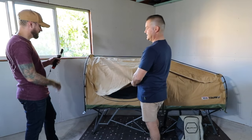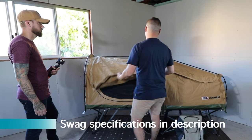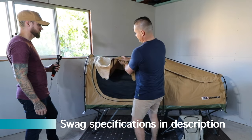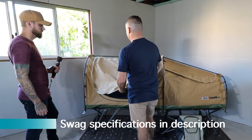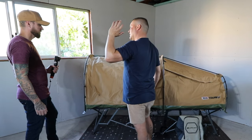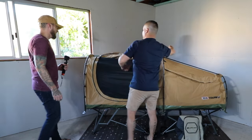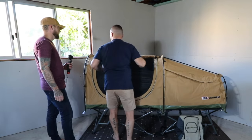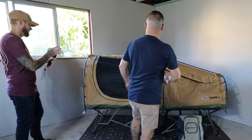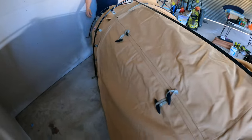On what type of canvas it is and all the dimensions and all that sort of stuff, it's in this little product video here. But what I like about it is the nice thick canvas there. It's heavy duty stuff, so it keeps all the rain and the bad weather out, and it also keeps the warmth in when it's all closed up. So it's got a big flap on this side. I don't know if you can get around the other side there, Shano, but on the other side it's got kind of a short flap.